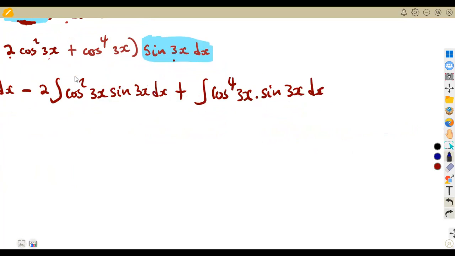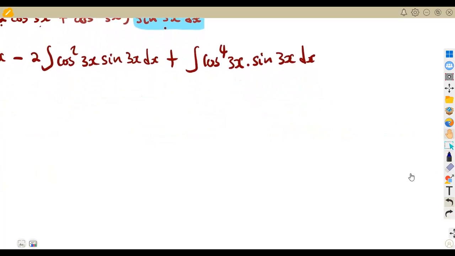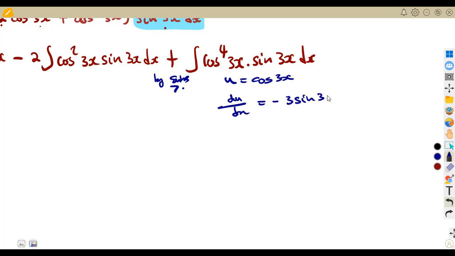And the cos is the one that is being raised to a certain exponent. So we can choose to use that cos as our u, the one that we can use to cancel this sine 3x. So we can choose that, remember, by substitution method. All right. So you choose u to be cos of 3x. That means du dx, the derivative here, is going to be minus 3 sine of 3x. Derivative of cos, it's a negative sign.